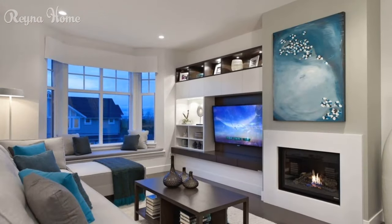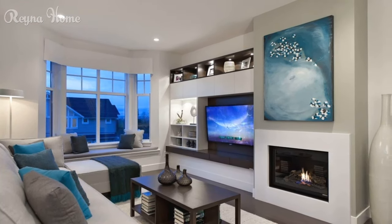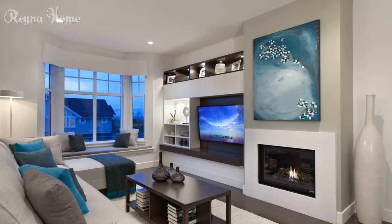5. Modern living room with a mounted flat-screen TV taking center stage. A white sectional sofa sits beneath the TV, with a square wooden coffee table and a gray rug completing the conversation space. The lighting provides illumination, and a painting adds a touch of color to the otherwise neutral space. The overall impression is one of clean lines, modern simplicity, and functionality.